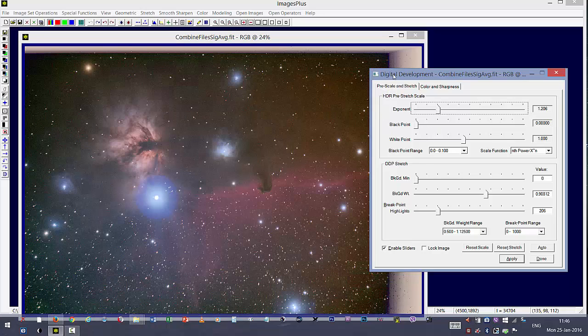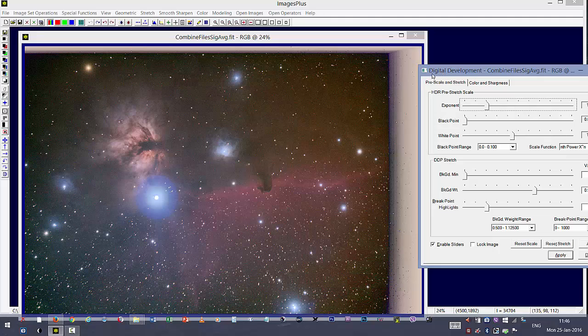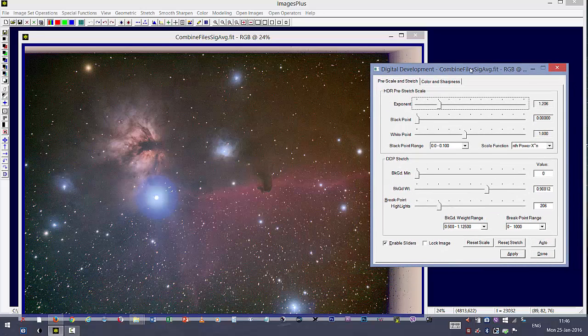And now you can see that the contrast has increased, edge artifacts are not there, and a lot of detail is visible in the image. So these are the three steps that you perform to stretch an image in Images Plus.